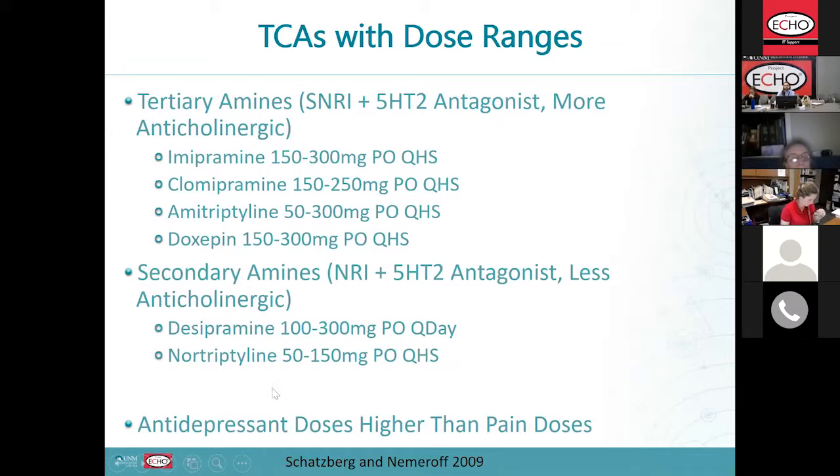The antidepressant doses of these medications are higher than the doses you might be accustomed to using for chronic pain conditions like migraine prophylaxis or neuropathic pain. Usually for those conditions, you're using 25 to 50 milligrams of nortriptyline or amitriptyline. And so part of using these medicines to treat depression is building some comfort moving beyond that dose range, and understanding that moving beyond that dose range has been done. We've had a great deal of experience doing that, and it can be done effectively and safely.